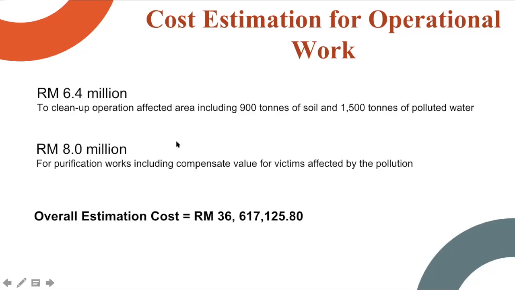So this is the cost estimation for the operational work, to clean up the affected area of approximately 1.5 kilometers, including 6 tons of soil and 1,500 tons of polluted water, which is about 6.4 million ringgit as stated by our minister. The purification work, including compensation for victims affected by the pollution, is approximately 8 million ringgit. The overall estimated cost for the research study, the survey research, and the operational work would be around 30 million ringgit.